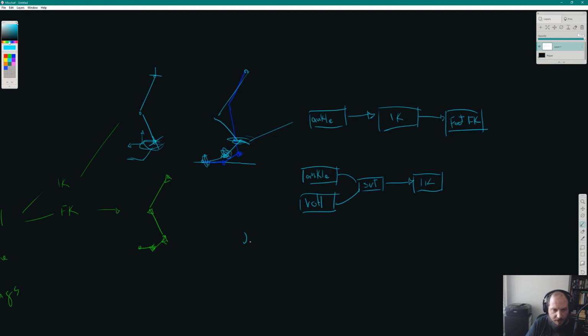So let's say that you have joint 1 length and joint 2 length, and you add those up and you get the length of the chain. So you get something like this. Now, at this point you could both limit the ankle as well as configure the IK by the same parameters, and you've kind of worked yourself out of your first problem.